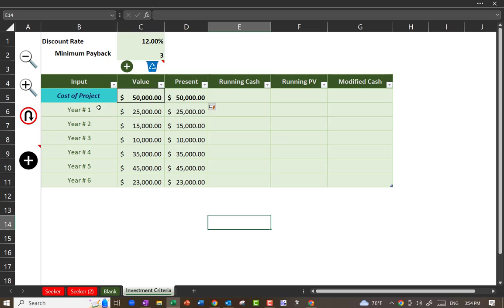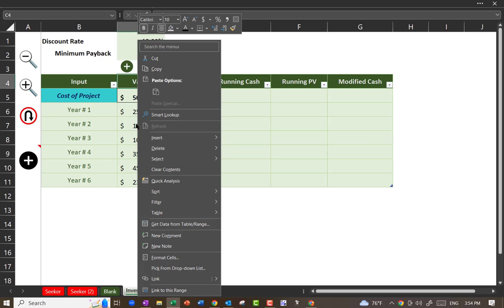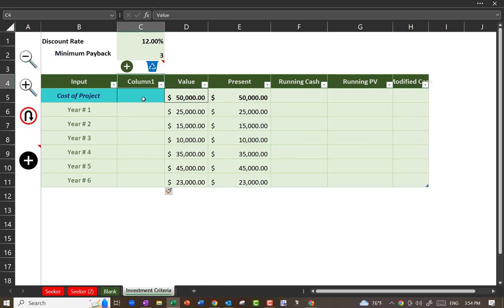Let me insert another column. Zero, one, two. Also double click does the same thing as long as there's stuff to the left.